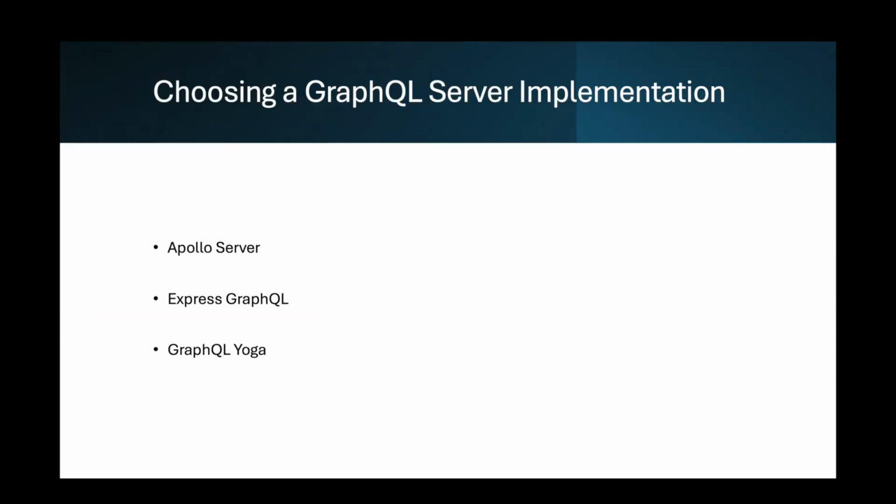Some popular GraphQL server implementations include Apollo Server. Apollo Server is a flexible, community-driven GraphQL server that works with any GraphQL schema language and integrates seamlessly with popular JavaScript frameworks like Express and hapi. The second server is Express GraphQL. Express GraphQL is a lightweight and easy to use GraphQL server implementation specifically designed to work with Express.js, a popular web application framework for Node.js. If you're not familiar with this, I don't think this is for you.